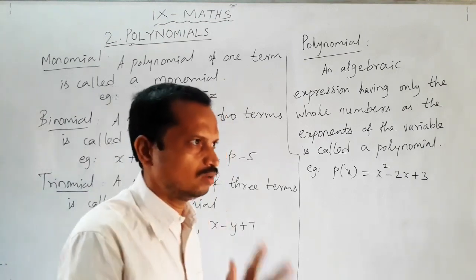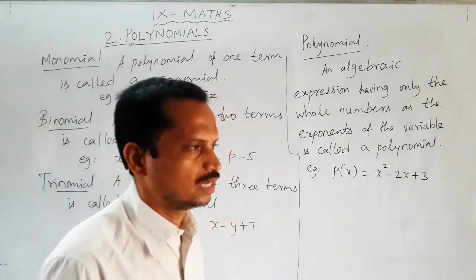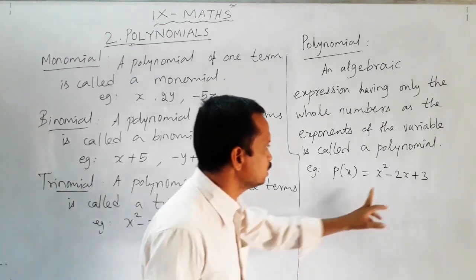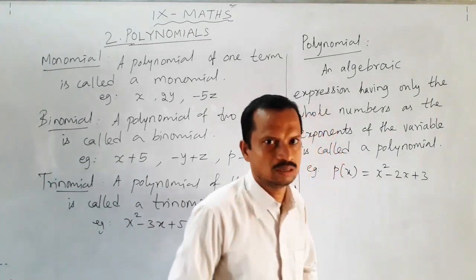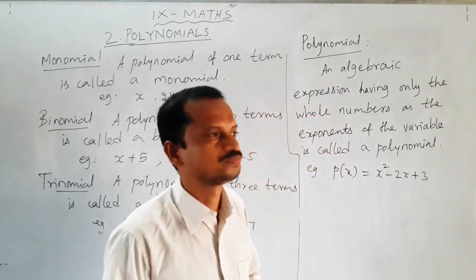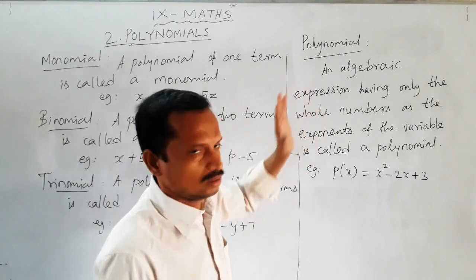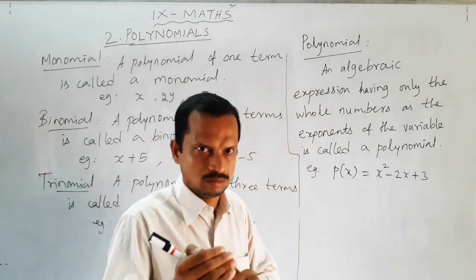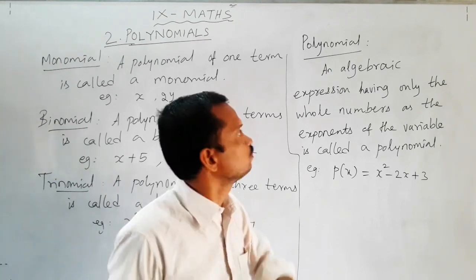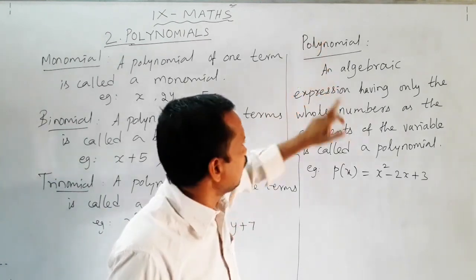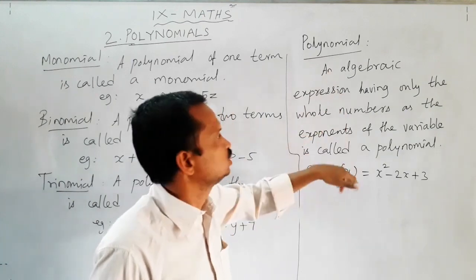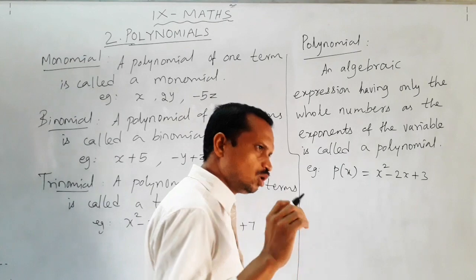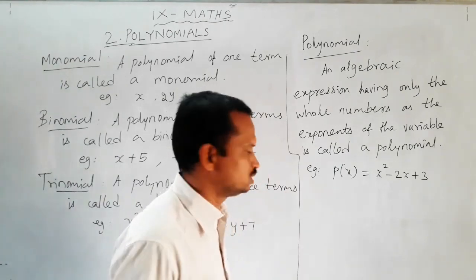So first, you have already learned in the previous classes, based on terms. Based on terms means what? You know how many terms here? 1, 2, 3. Yeah. Terms and coefficients, everything you know. So I just recall it for you. First you put the chapter 2, polynomial. Now only I am going to tell you to take notes. So you put polynomial and take this definition with the example. Clear? And then based on terms we are going to classify the polynomial first.